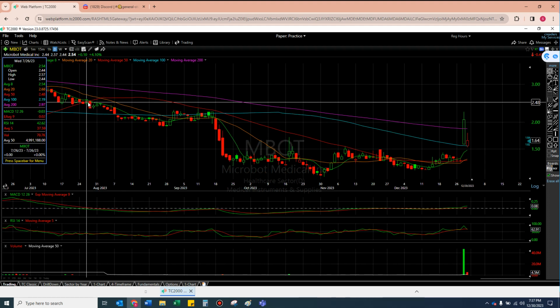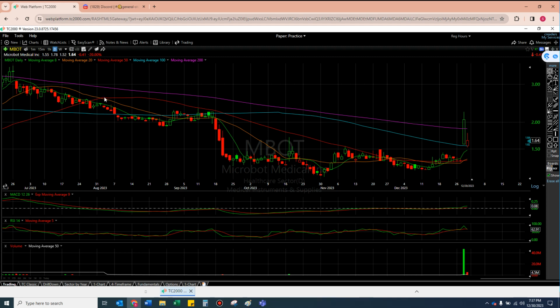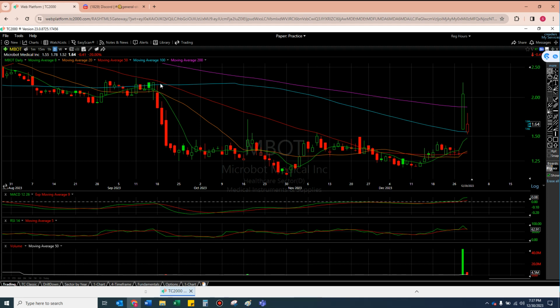Since right here, the last time we were over the red line was late July, okay? From there, we've just been completely under it. We had a very, very brief reattempt right here mid-September, and obviously you can see we don't even wick it right there. We don't touch it at all. But especially since right here, there's been absolutely nothing, right? Come early November, we tried to break it, couldn't do it. It's okay. It's all right. Obviously it's doing its thing. No real big candles bringing a flash.